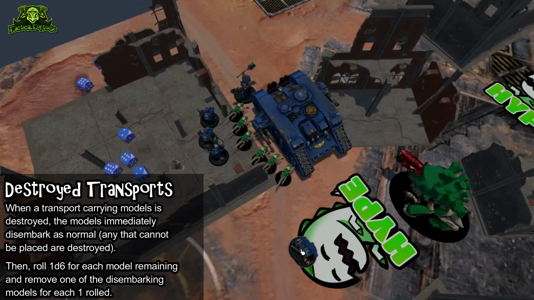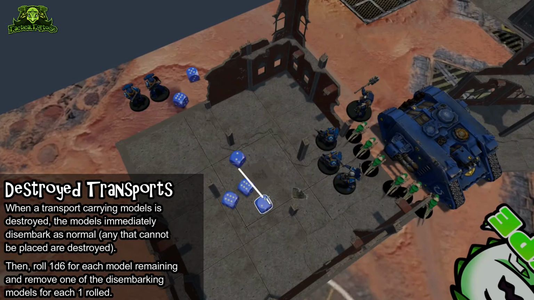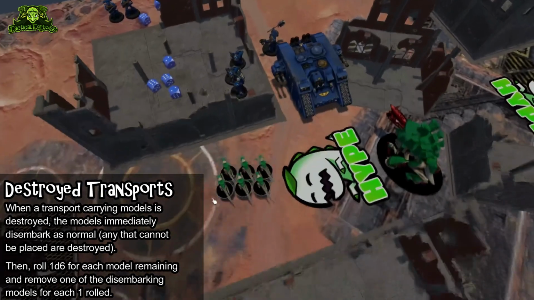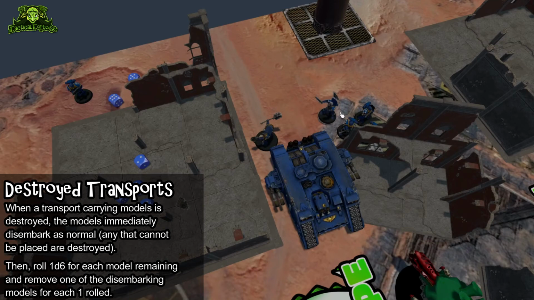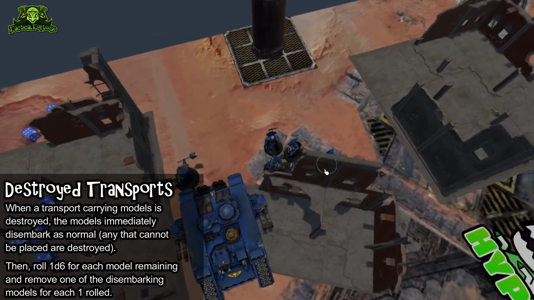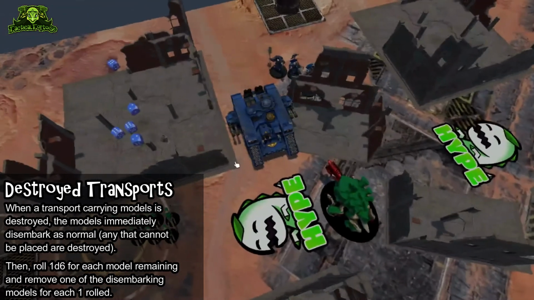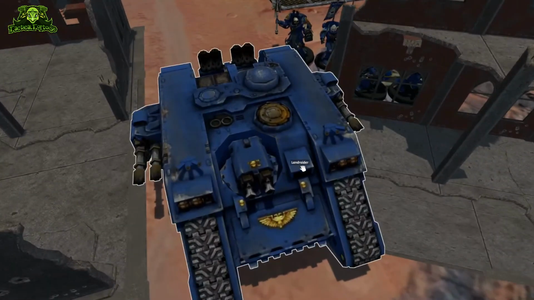If you do use that emergency disembarkation stratagem, as we talked about before, your models would be removed on a 1 or a 2, not just a roll of 1. Still, disembarking from a destroyed transport and potentially being able to make that disembark behind line of sight blocking terrain or in a safer position means that while some of your models might die to the vehicle being destroyed, they're still going to be much more protected than they were just out in the open, and the Land Raiders' heavy armor is going to keep them safe as they move up the table.